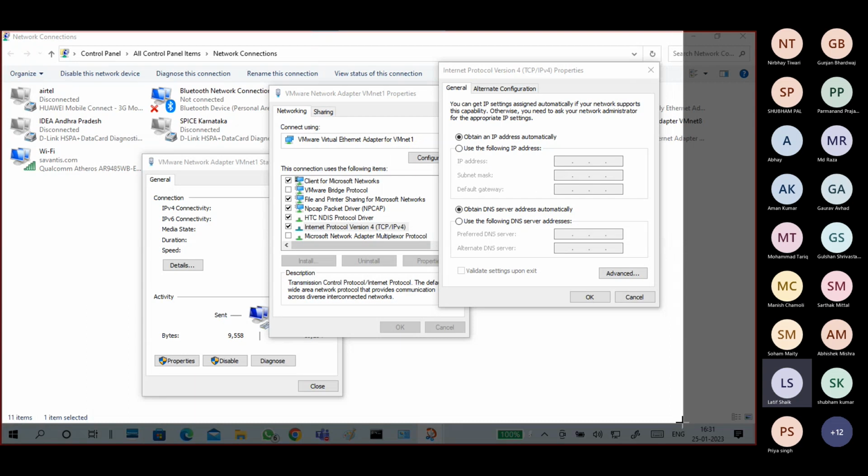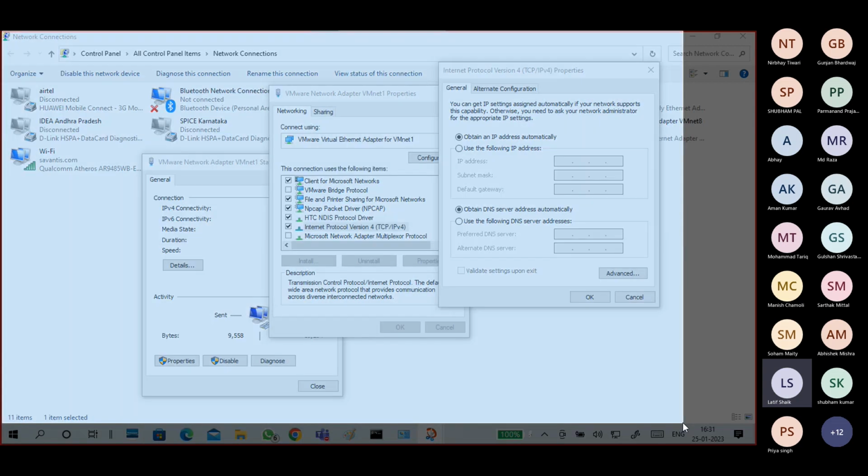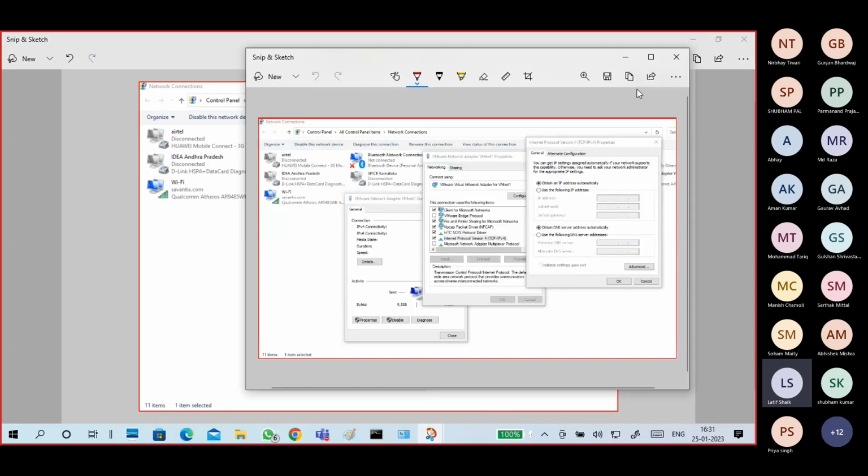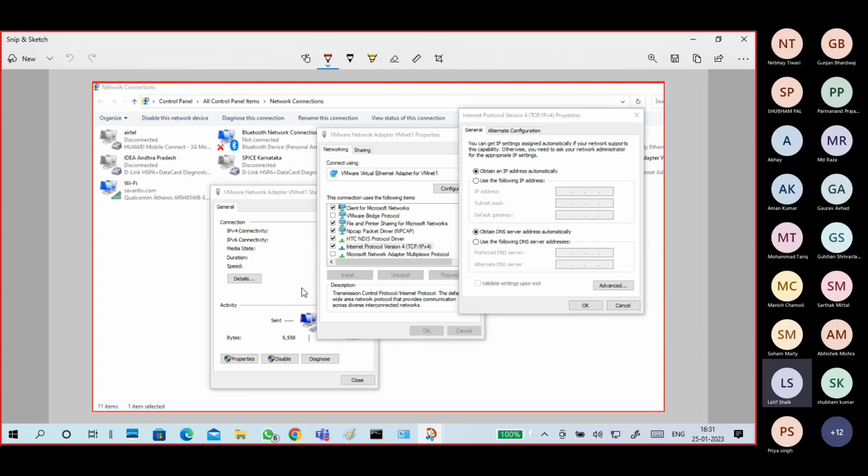Okay, so how are you getting an IP address from a DHCP server? Because I configured automatic. So first go to properties, IPv4, properties, and select this option. It means to get an IP address from the DHCP server. This is automatic configuration, or dynamic.